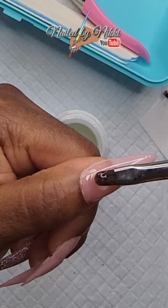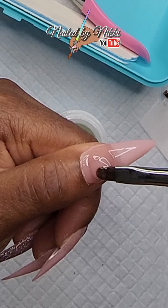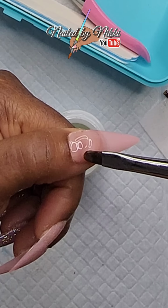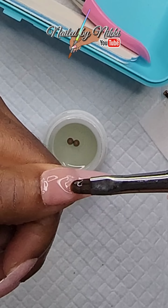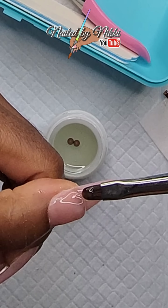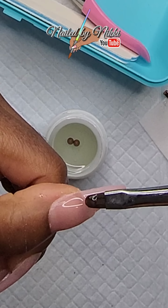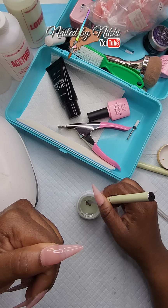Now notice where I place my bead. Not all up on the cuticle, okay? Not all up on the cuticle. We are going to be closer to the center of the nail bed. And the reason for that is this is a self-leveling gel. So if you have a self-leveling gel and you put the first bead too close to the cuticle, as it starts to level out, it's going to drip and flip all over the cuticle, down the knuckle, to the elbow, all over the place. And now it's just a big sticky mess.